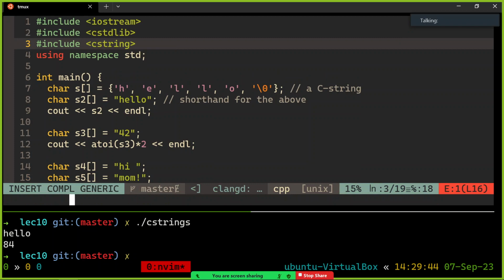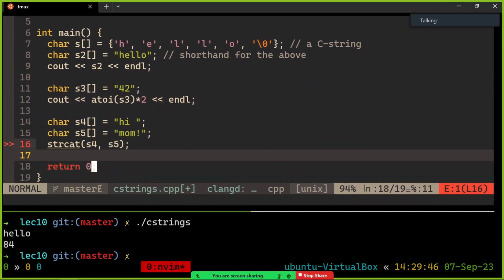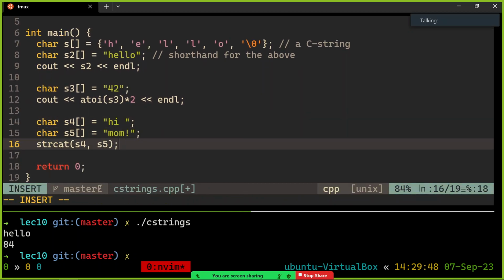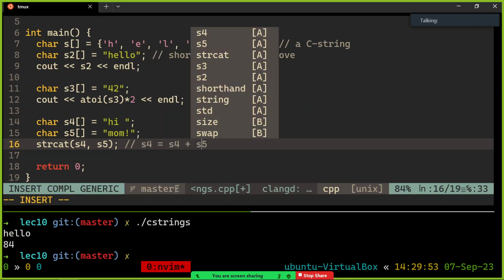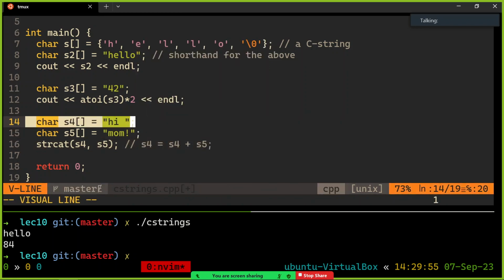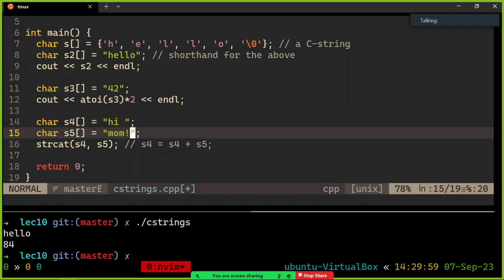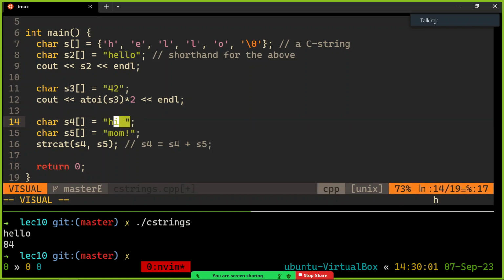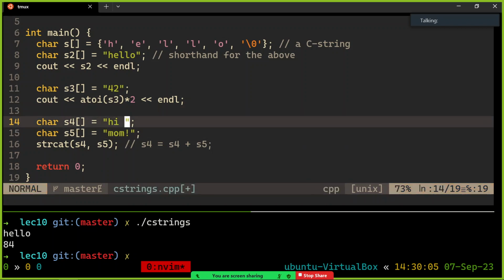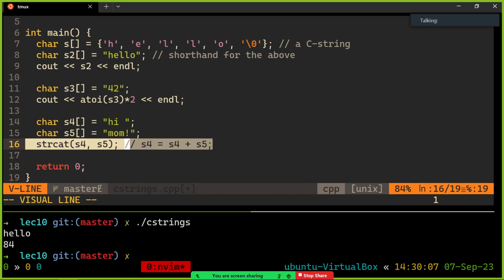I need the C string library anyway. If I call strcat right now, remember what it's trying to do. It's trying to say S4 equals S4 plus S5. There is no room at the end of S4 for these characters in S5. We only have room for 3 characters in S4 and the null terminator. We can't put anything else. It'll mess it up and start writing to memory that we don't get access to.